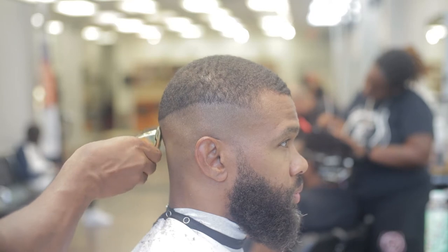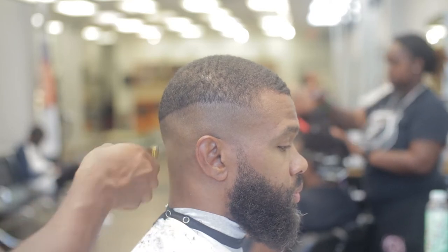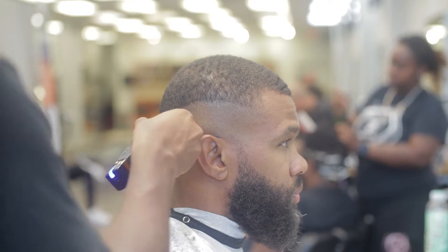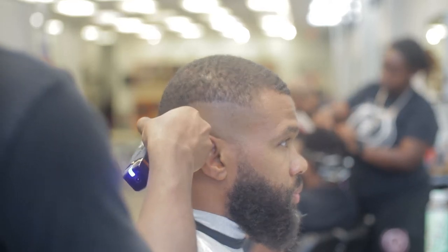Also take into account that the line that I'm putting in is contoured to his head. It's sort of curved. But you can see I closed my lever, blend this line out real easy.